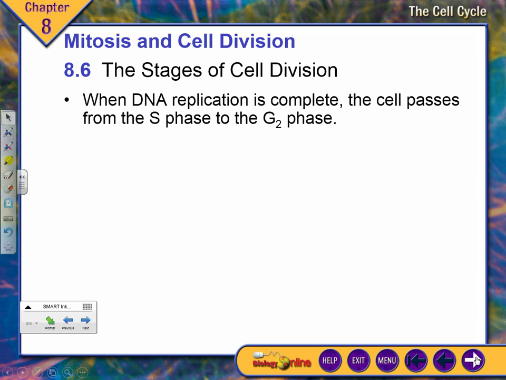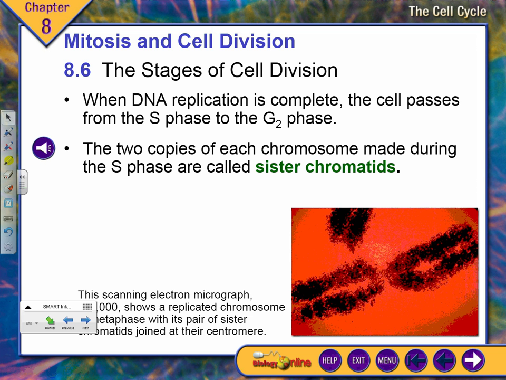Okay, so this last part I'm going to go through really quickly. This is what the movie explained really well to you guys. So again, we've just finished up the S phase. We have all our DNA copied. And now the chromosome is not linear. It is an X shape. The two exact copies of DNA are being held together at the centromere, and they are each known as chromatids. And they're exact copies, so we call them sister chromatids.